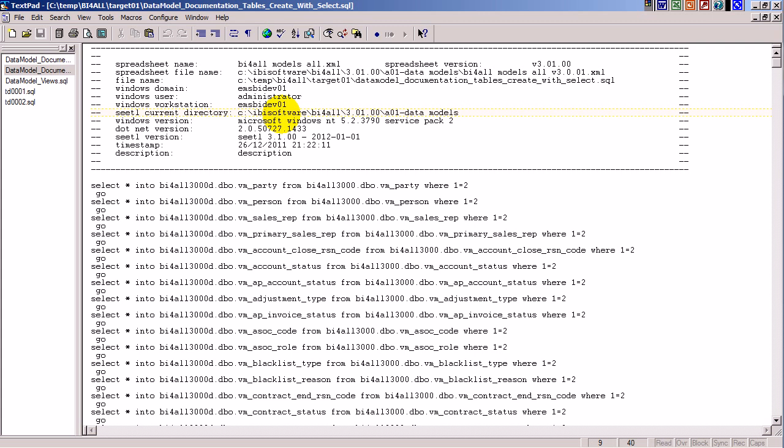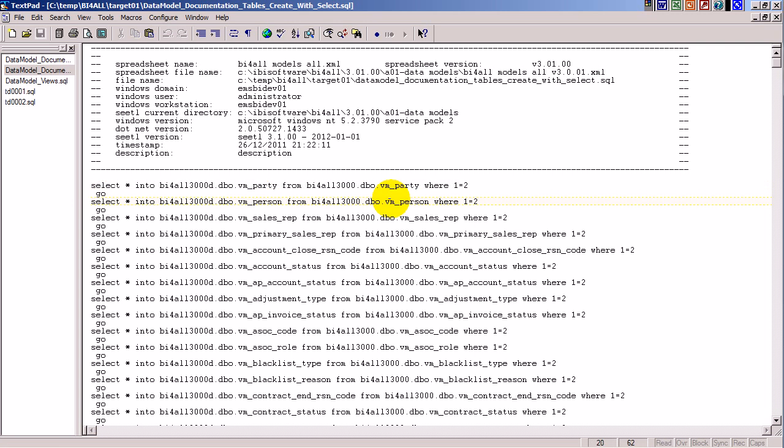And we will be able to create tables in the documentation database by selecting from the real data model database where 1 equals 2, to say we don't want any rows, using create table insert into, modeling on the other table. So this is how it's done for SQL Server. It selects star into the documentation database, which ends in a D, VM party, from the real database, which doesn't end in a D, VM party, which is a view.